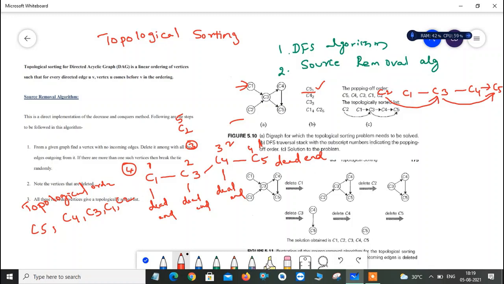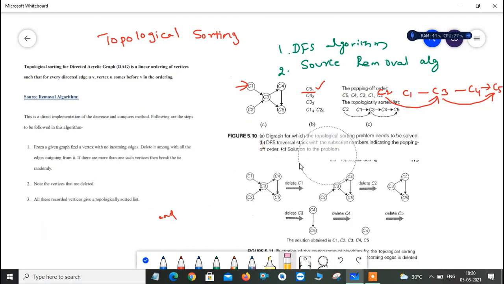Whereas the second algorithm is the source removal algorithm. This source removal algorithm is a direct implementation of the decrease and conquer method. These are the steps we can follow. From a given graph, find a vertex with no incoming edge, that is, a vertex which has only outgoing edges.